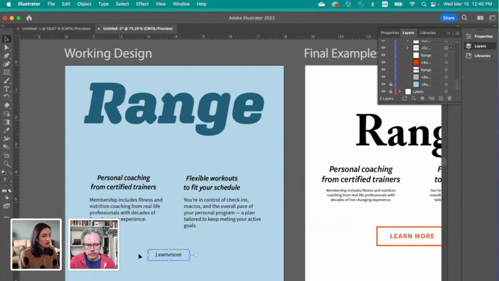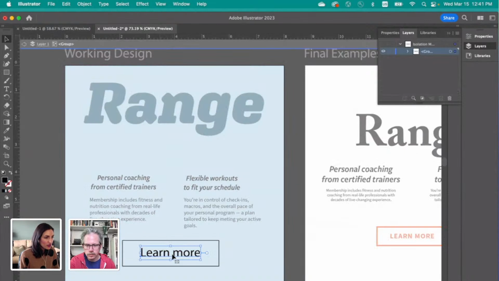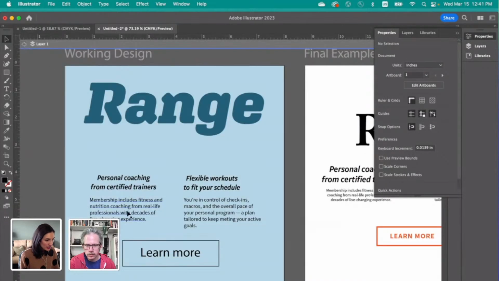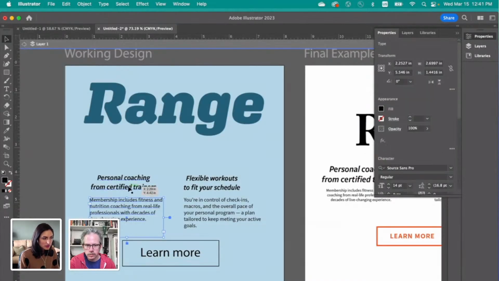And I think the learn more definitely should be bigger. This is so big. And let's see. The learn more, this is in Myriad, if I'm not mistaken. I don't know why that is, because this is Source Sans Pro. This is Freight Sans.